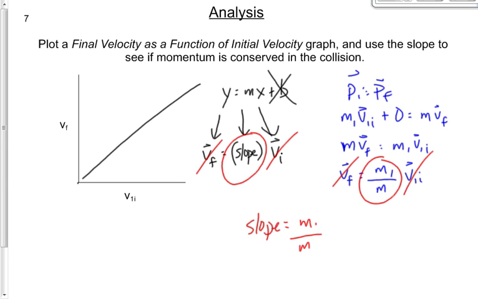Last year in Physics 20, you guys learned the slope of a position time graph was velocity. How do you know that? Because your teacher told you that. Not because you learned why. You didn't learn why it was the velocity or why the slope of a velocity versus time graph was acceleration. Your teacher told you, you believed us. Okay, that was it. Now you know what the slope represents. In this case, it represents mass 1 over the total mass. M would be the total mass, right? Both cars combined.